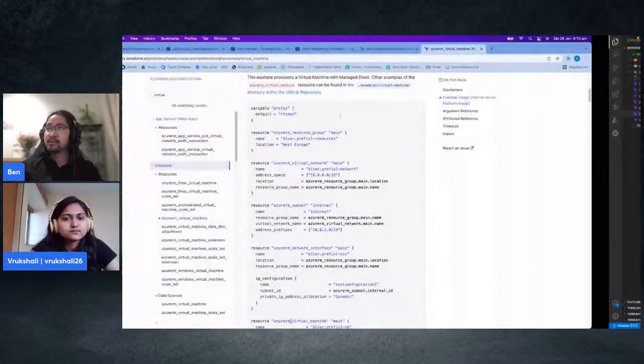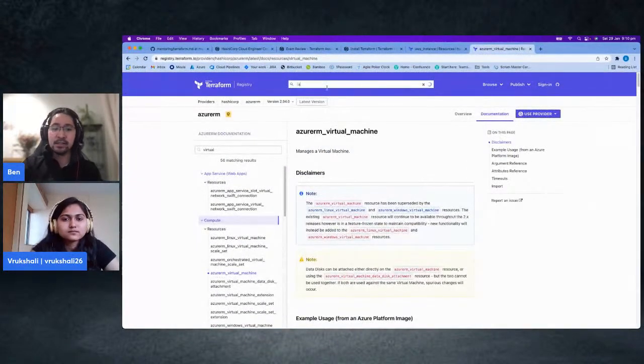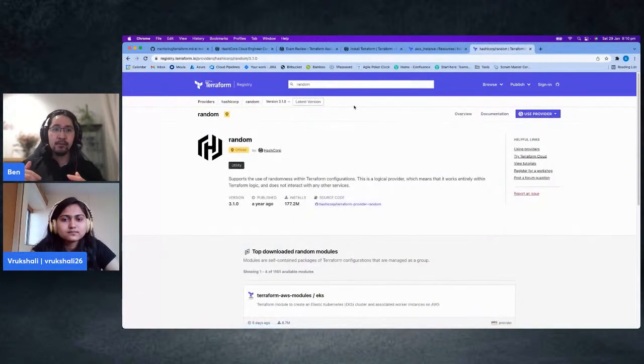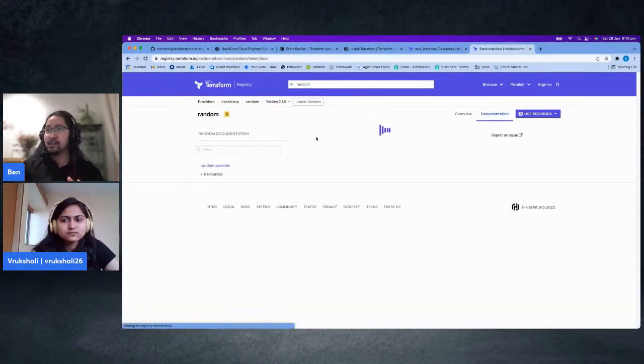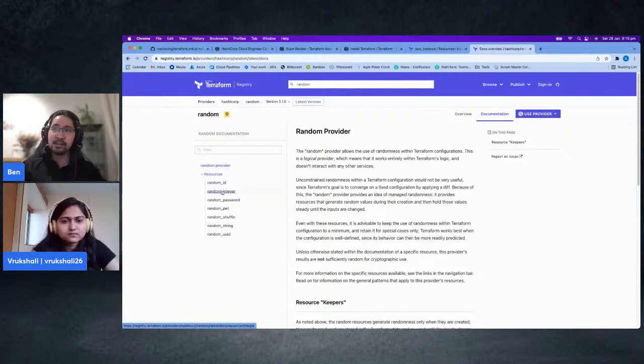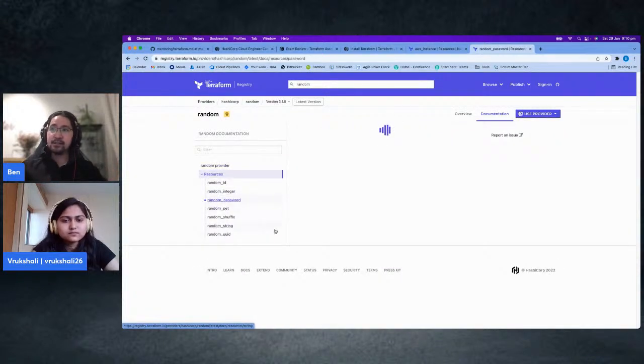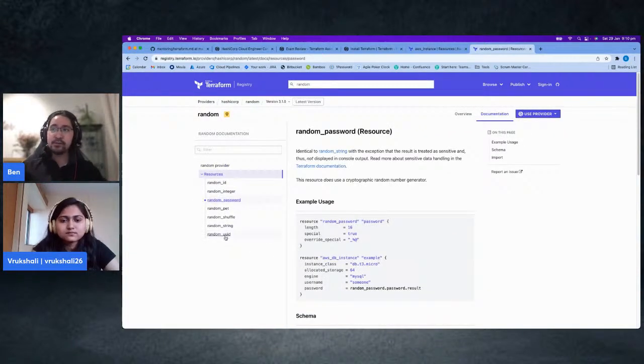Random, let me just go back to the docs and show you what random actually does. It's quite a handy tool that we use for creating secrets. Again, this is just another provider, no different from AWS or GCP or Azure. You start something with random underscore. Again, what I said before, whatever is before that specific underscore, that is what the provider is. And we use that to generate random passwords. Or in this next example that I'm going to show you, I'm using random UUID. This random thing is one that we actually use very frequently, purely because it's a really simple, lightweight provider that gives us a lot of value.